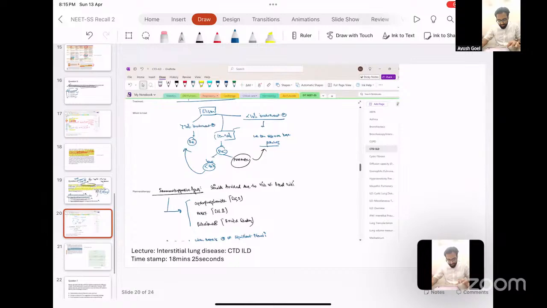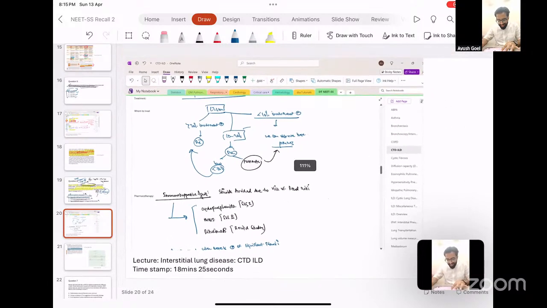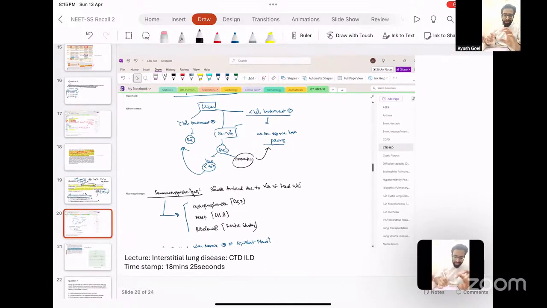When we discussed SSc-ILD in our session, the treatment of SSc-ILD is determined by the extent of involvement in the patient. If the CT scan shows that more than 20% of involvement is present, then the patient needs treatment. If less than 10% involvement is there, then no treatment is needed. Whereas if there is 10 to 20% involvement, then you look at the FVC. If the FVC is less than 70%, then again, the patient needs to be treated.